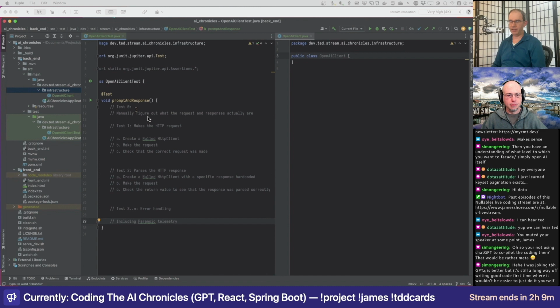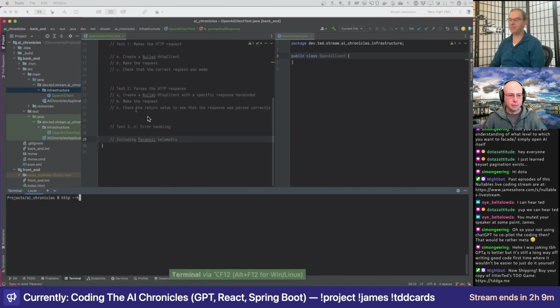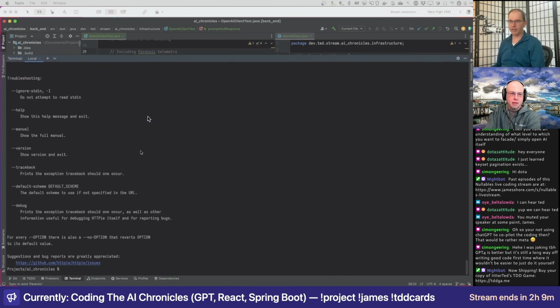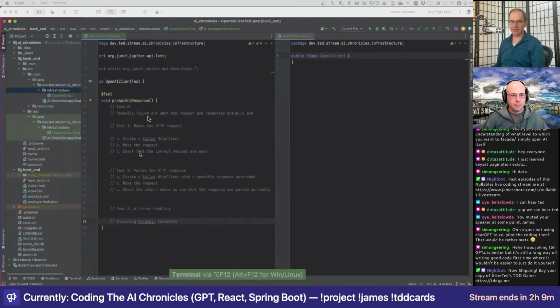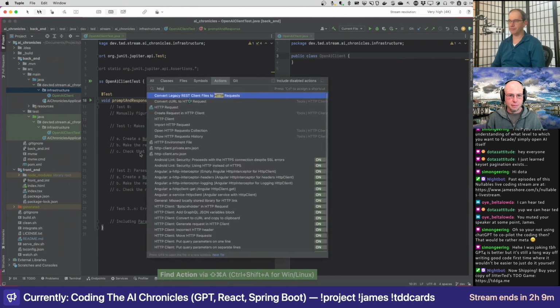So I think our first step is to actually just use a tool such as HTTP, which is an HTTP tool. It's sort of like curl, only a lot more user-friendly. Could also use IntelliJ. IntelliJ has a built-in HTTP client. Perfect. Let's do that because that'll be a little bit easier to work with. So I think our first step is to just start talking to OpenAI and seeing what comes back.